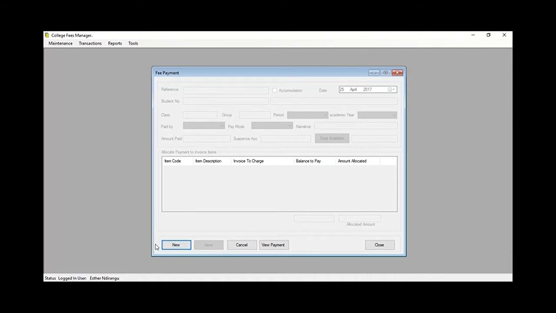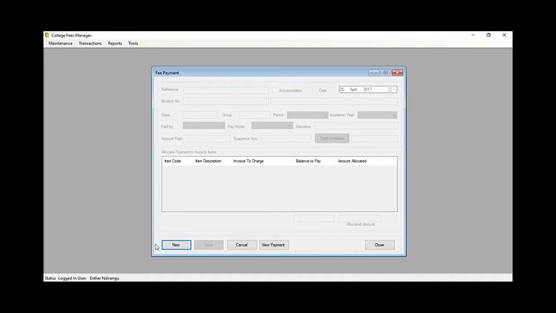Payments are done per student, and on special occasions where you get payments, say from HELB or a sponsor who is paying for many students, a module that will enable you to upload that payment to multiple students will be used.